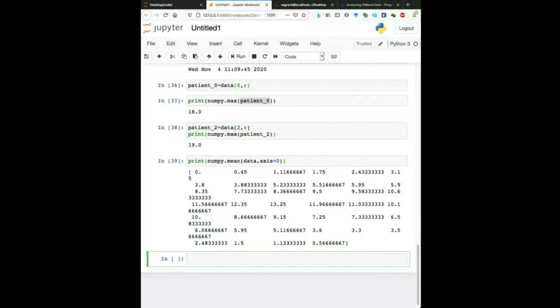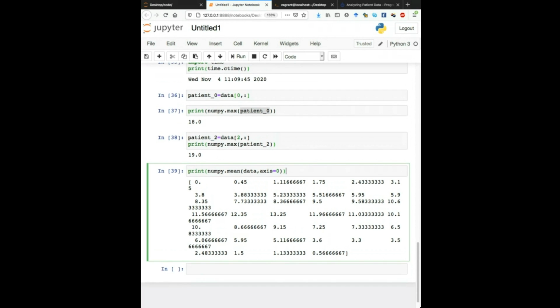They give us this value, but it's a bit long, and I'm unsure about how many elements they have. So let me repeat the command. I will modify the cell that I just wrote and add a dot shape.